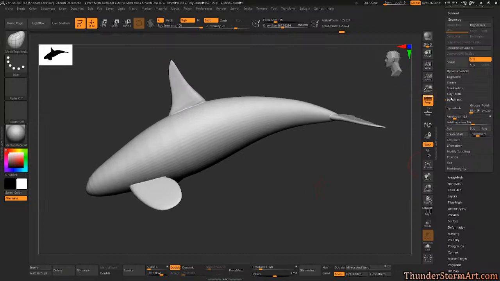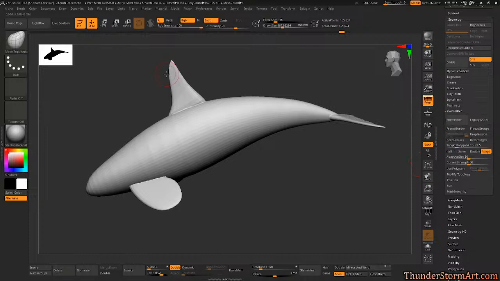And that is another way to control topology, and that is called Z-Remesher. Okay? We're getting introduced to a bunch of new things today, and that's cool. That's cool because we've got the video. We're going to help. It's going to be easy peasy. All you've got to do is watch this 17-hour long video and you've got it. It's easy.